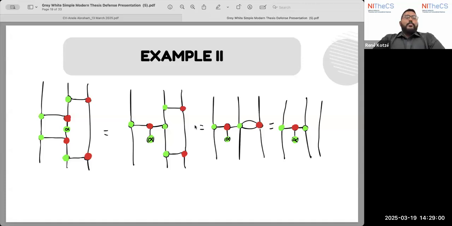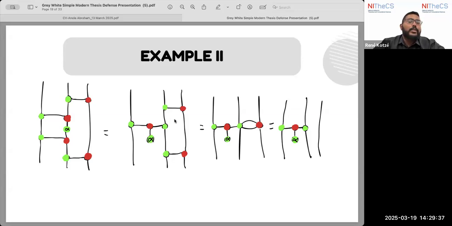So now some more examples based on this theme. If we have this diagram here, you can see on the left two wires, we get that pattern from the previous example, and we continue the pattern on the right, so connect these green spiders to red spiders horizontally. We can use the previous example and apply the result of the previous example to rewrite the square here with this alpha phase gate included to get this portion of the second diagram. So all we've done is apply the previous example.